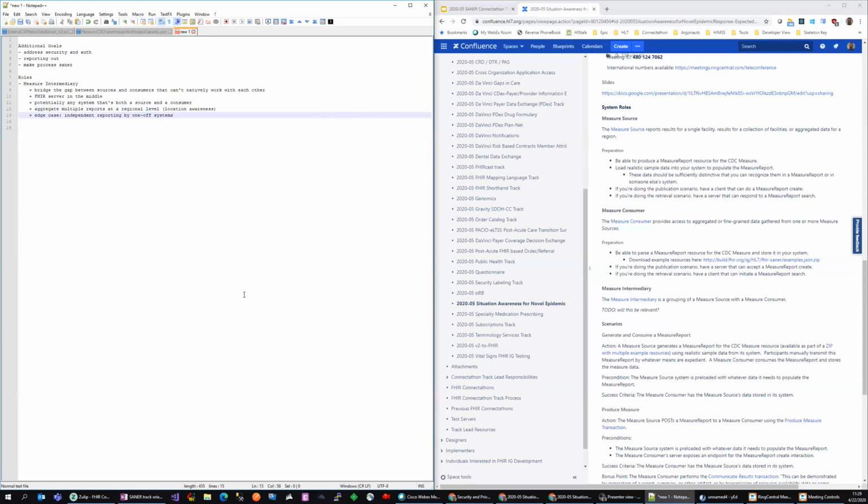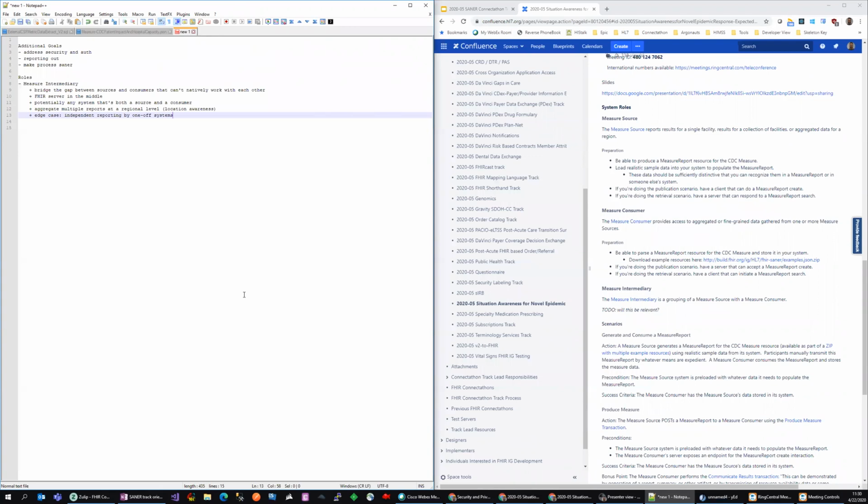Yeah, I have one more question on the intermediary role. I don't know if this falls under measure source or intermediary, and I don't know if this is even still in play, but early on we were looking at CSV from CDC and FEMA, and then creating measure reports from that. That's certainly something I can do as an intermediary. Does that fall under intermediary or under source? Because it looks like the source is expected to produce the measure report and not simply the artifact.